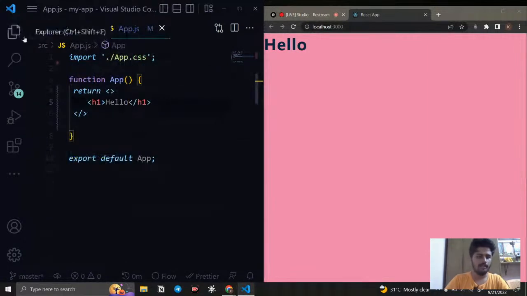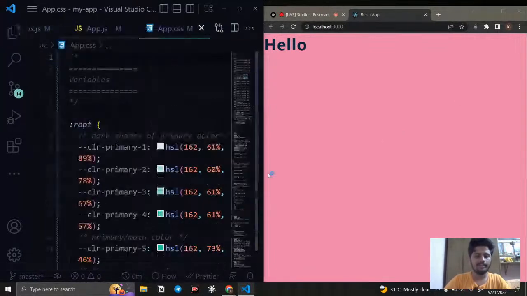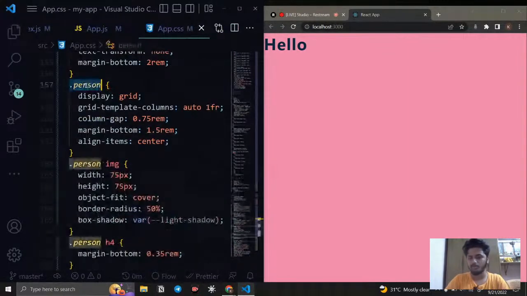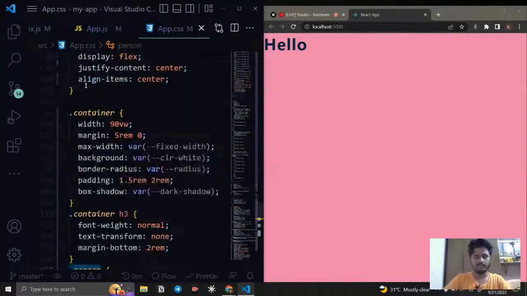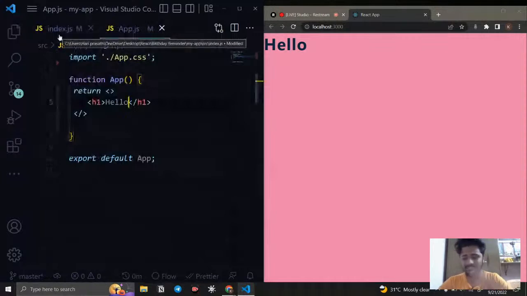Also I need to mention app.css. You can see some default work has been done. That default work I already pre-planned. I simply want to use these classes to get the styling, because I'm not able to code the CSS right now. So now we go for the work. What I said is we're going to create a reminder for our birthday wishes. That is what we're going to see.